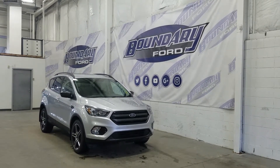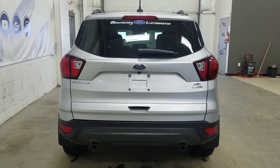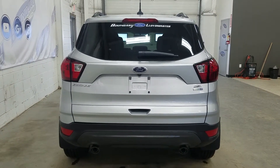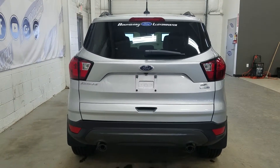This Escape also comes with remote start. At the rear we have our dual tip exhaust as well as reverse sensors paired to our backup camera. We also have a power liftgate, as well as our Escape SEL, EcoBoost and 4WD badging. At the rear window we have an embedded defroster with a wiper blade attached.